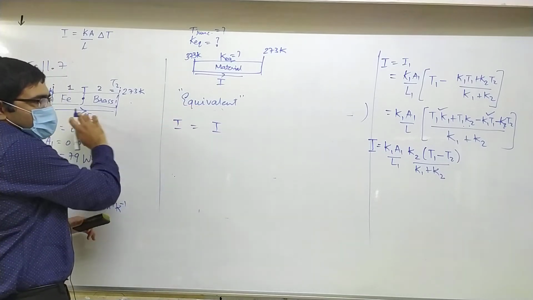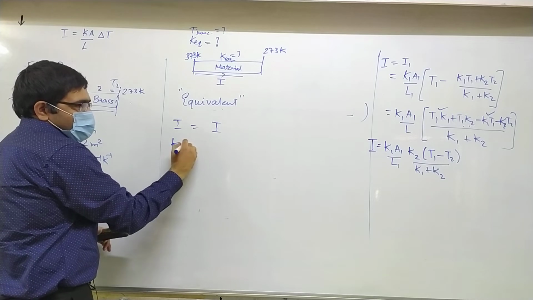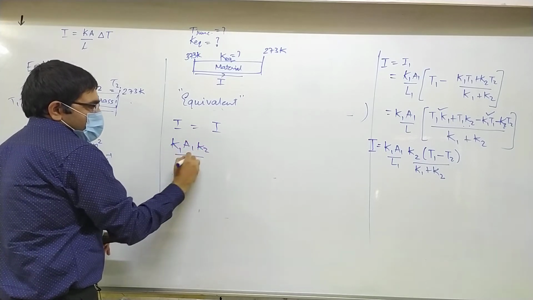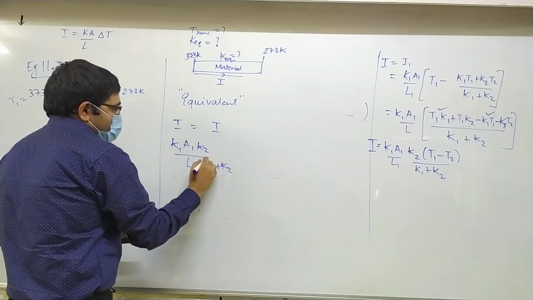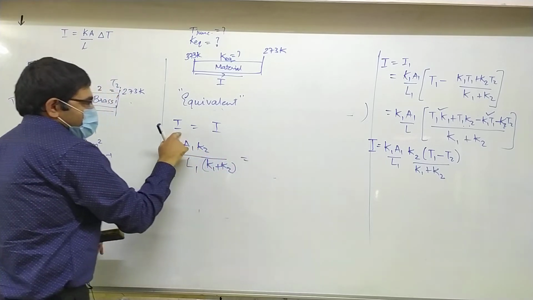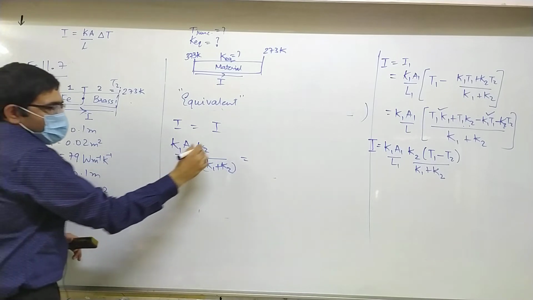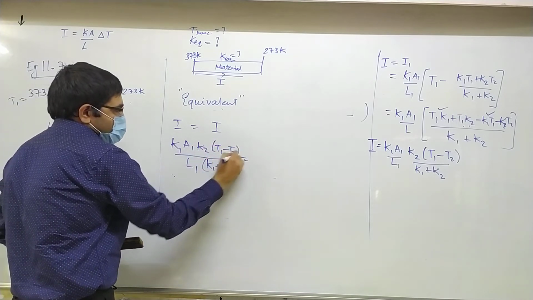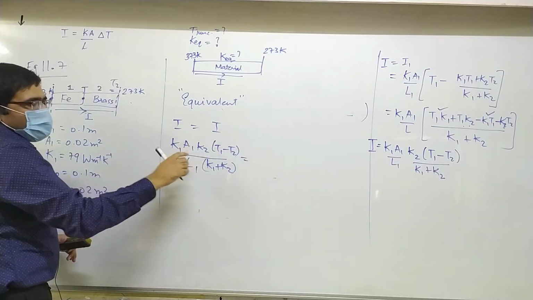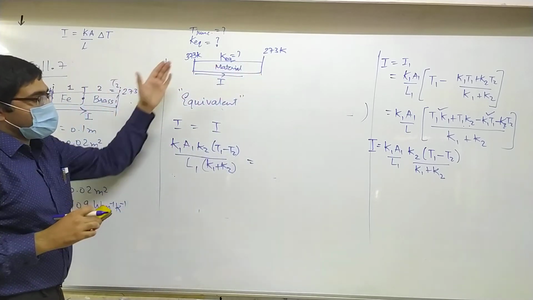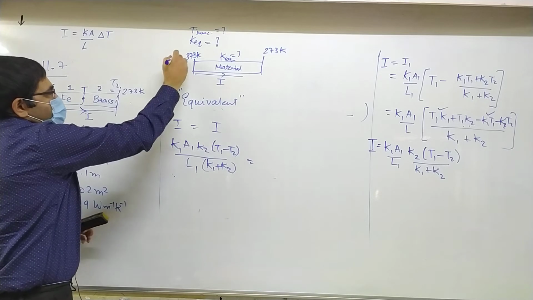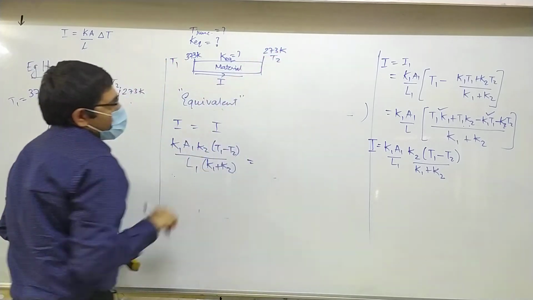So in this situation, we have already found I for the left side. I'm just going to put that value from there. I hope you don't mind that. We don't need to find it again. This one comes from here. We already have the value T1 minus T in this. So that's I. Now on the right hand side, we are going to put this I for this material. This is temperature T1 and this is temperature T2.